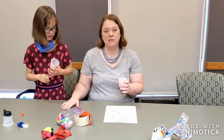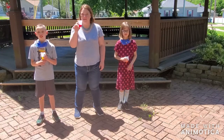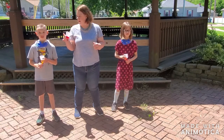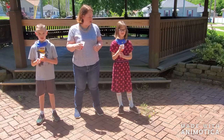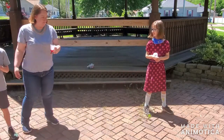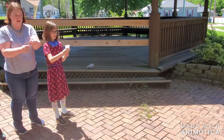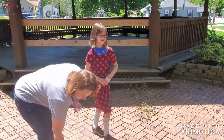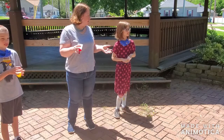Should we go outside and try shooting the marshmallows into the air? One of the best parts of this experiment is that it's a great opportunity to get outside in the nice weather. We talked about distance shooting — we all stand in a line and shoot to see how far each goes. Let's all aim for the tree right there. Ready? On my count of three: one, two, three! Based on aiming for the tree, who won? You did. Good job! We could be really scientific and get out our tape measure.